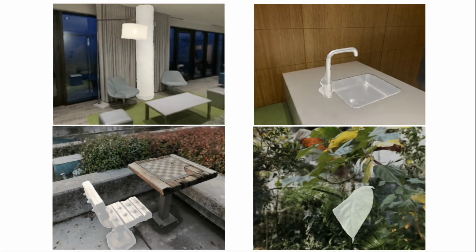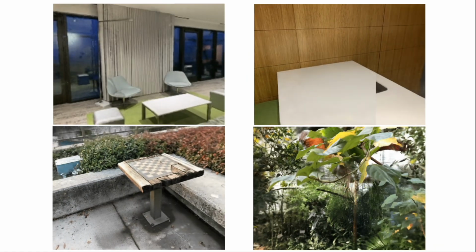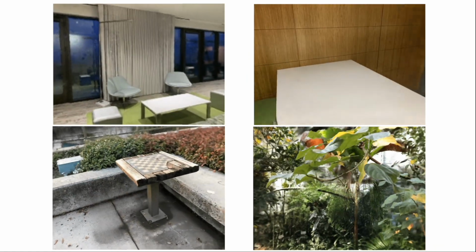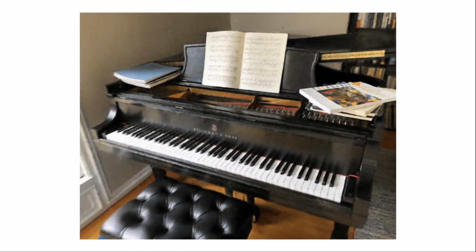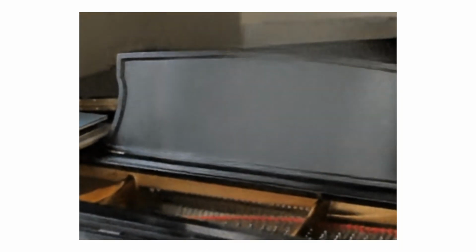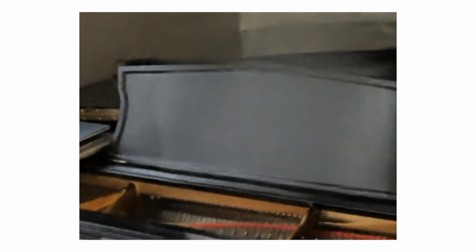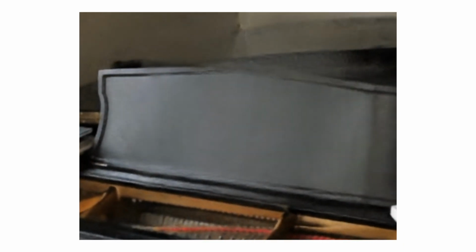Here we show more segmentation and inpainting results. Notice that both the multi-view mask and the inpainted scene are rendered from novel views that were not seen during the training. We argue that it is important to use the inpainted information from multiple views. In this example, notice how the color of the inpainted region changes with respect to the camera movement to represent a reflective surface on the piano.